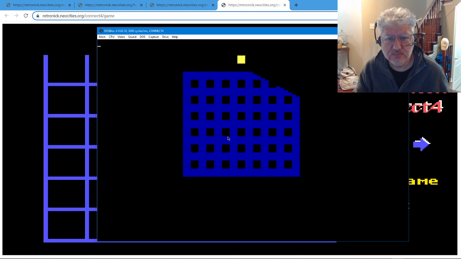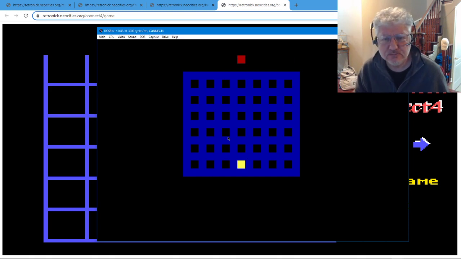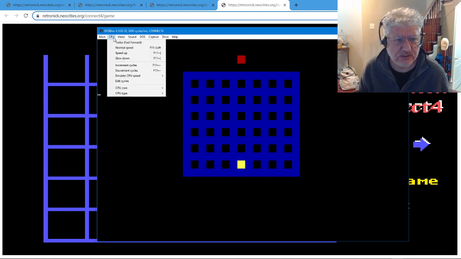You can move the square piece and then drop it, and then it thinks. It takes a while even in an emulator because I'm actually emulating the actual speed. Let's see here.